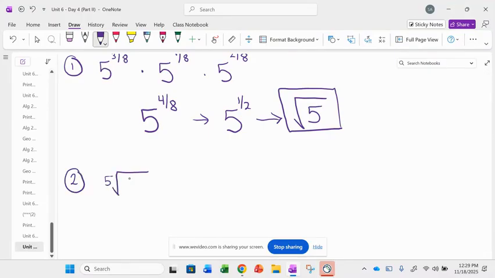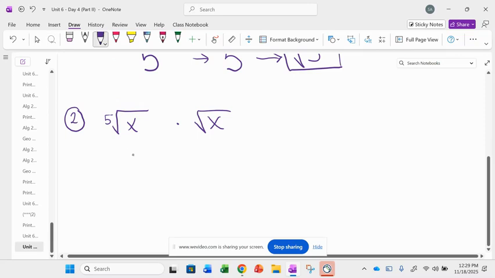So if I have the 5th root of x times the square root of x, if you remember last class, I had told you that all your answers on the test will be asked to be written in radical form, but there's times we can't solve the problem in radical form. So you'll need to change it to exponential and then change back to a radical. This is a scenario like that. So I have the 5th root of x times the square root of x. Can I multiply if their indexes are different? No, and I can't change their index in radical form, but can I change the index in exponential form? Absolutely. So what we're going to do is we're going to change these into exponential.